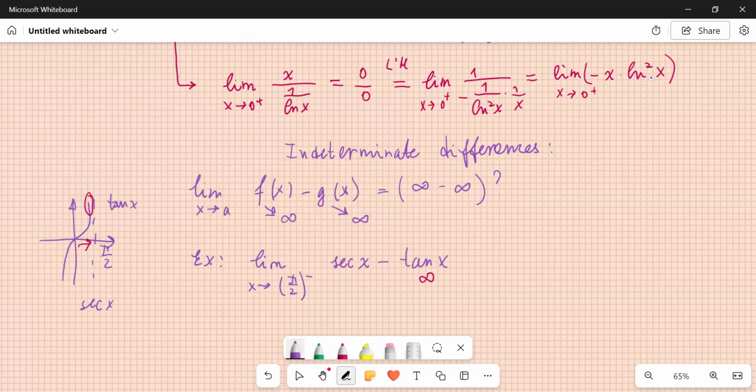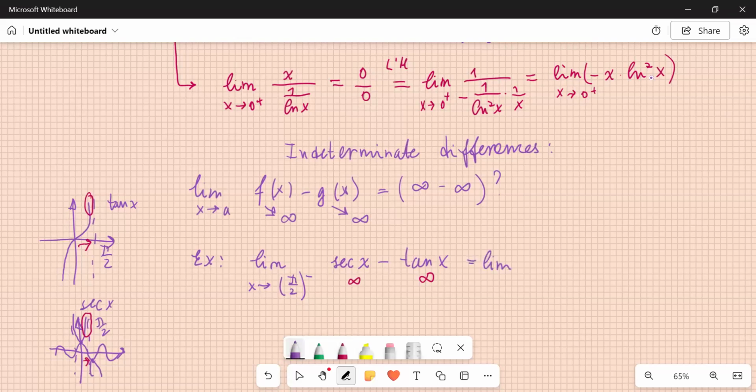How does secant look? Okay, that's tangent. And again, I'm not doing the whole graph because I'll just need 1 point, but if you remember how it looks, that's fine. Secant is built on the cosine graph, right? Remember how we build a secant? We build the cosine graph, and then we draw vertical asymptotes where the graph intersects 0, and then attach the graph of secant to the maximum of cosine. Well, we just need 1 point. My secant goes to infinity also as x approaches pi over 2 from the left. So we do have infinity minus infinity. Let's try to turn it into a fraction.